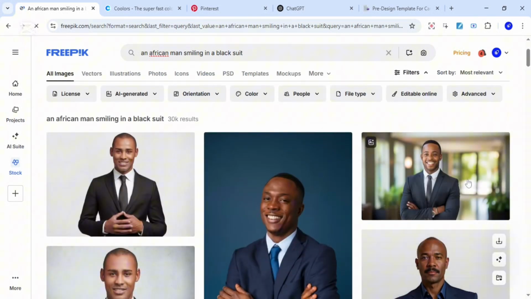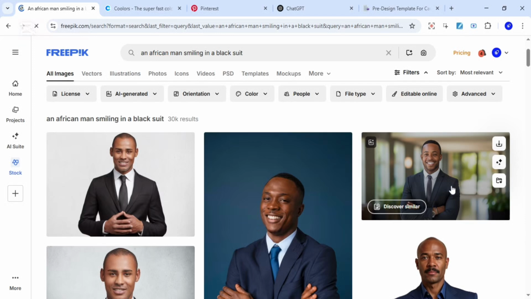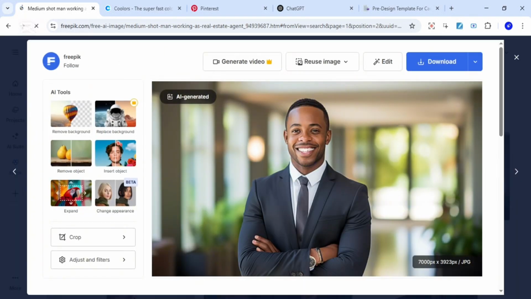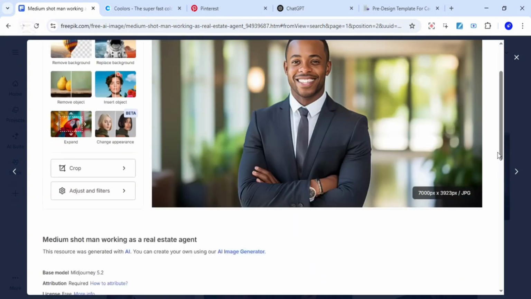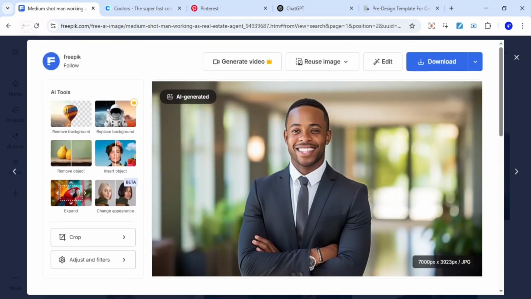And if I want to download it, all I have to do is come here, click on it, and when it opens up, I can literally remove the background. So I have one daily use. So if I'm comfortable with this particular image, all I have to do is come here, and when I click on remove, it will remove the background, and I'll come here and download in the quality I want, and then I can export it into Canva. So this is how I actually get really crisp images for my designs.